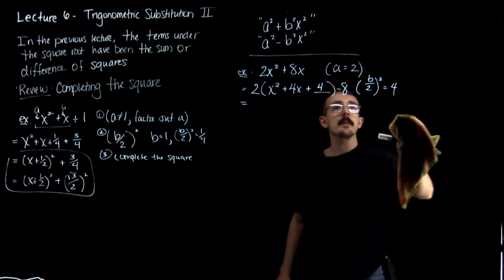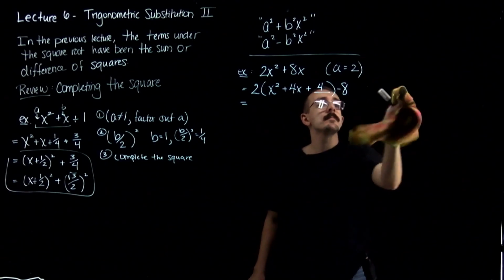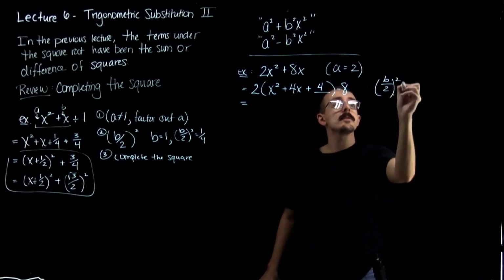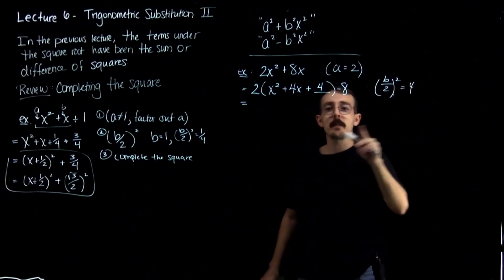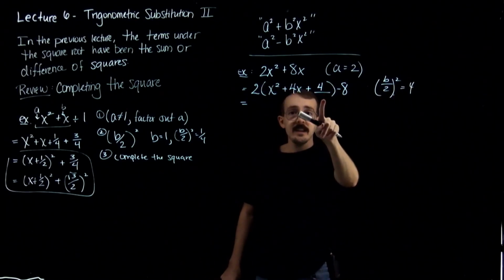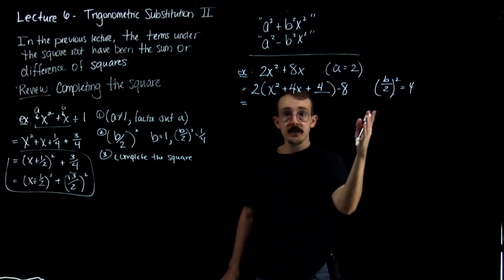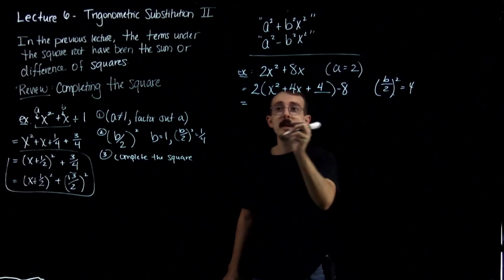And now it's equal to the thing above. So let me move this over. This is b squared, or b over 2 squared is 4, right? That's just like a separate thing. I added 8, so we need to subtract 8 to keep it just like it was before, right? So just make sure you introduce the number that keeps it balanced.